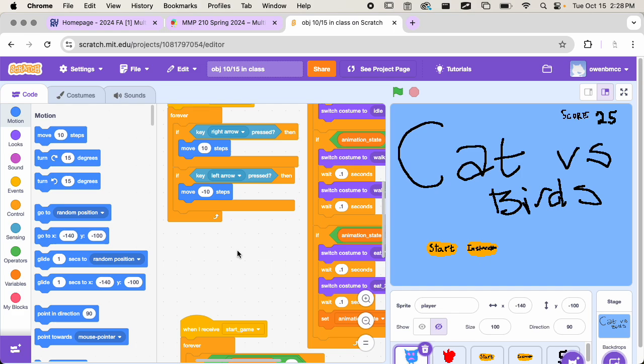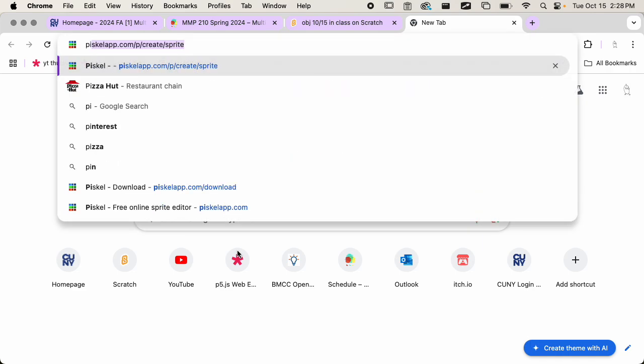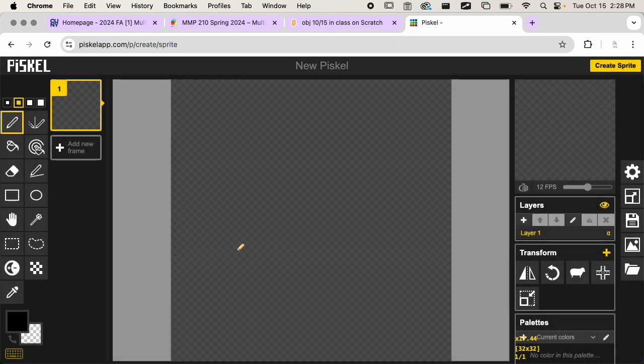So I'm going to make a couple of assets. Right now the birds just get eaten by the cat. They can't really do anything. So I'm going to give them a weapon to use. I'm going to make some art for that first. I'm going to go over to Piskel. What would be a good weapon for a cat? I'll let the birds drop little mice onto the cat to attack the cat.